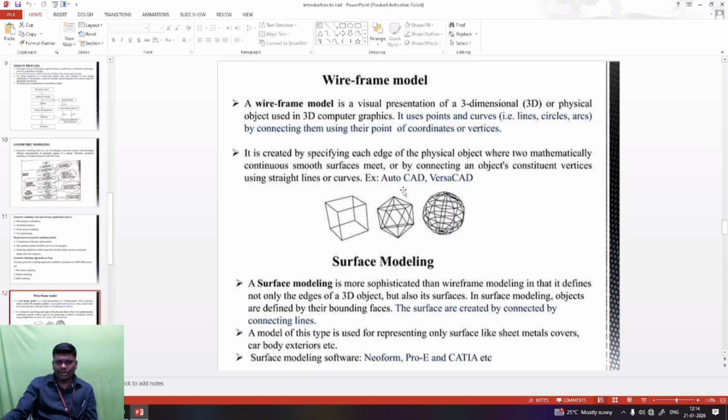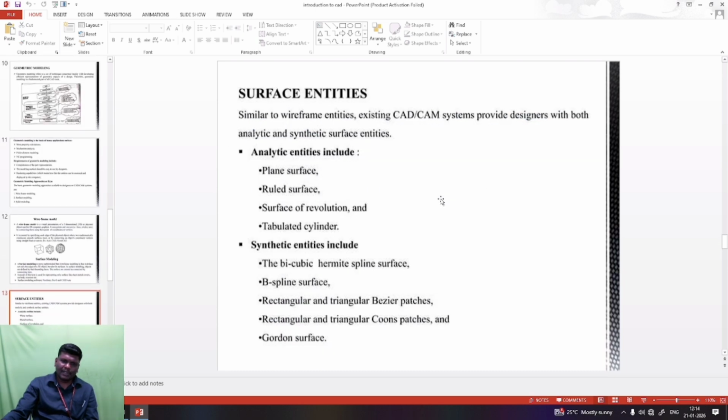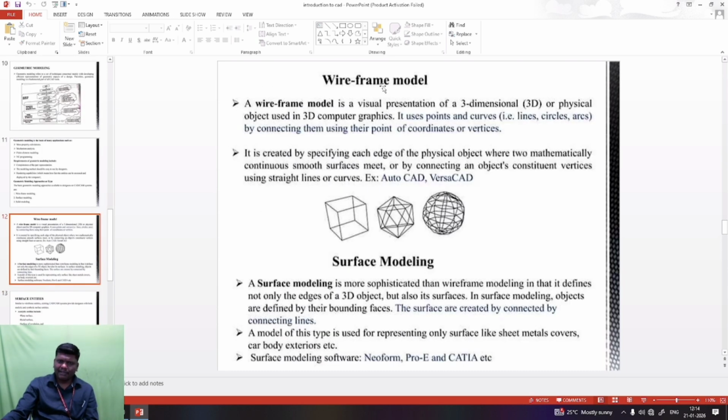By using the nodes we can easily identify or create the object using points, lines, circles, all basic components. For example, they are showing AutoCAD. These are the wireframe models.